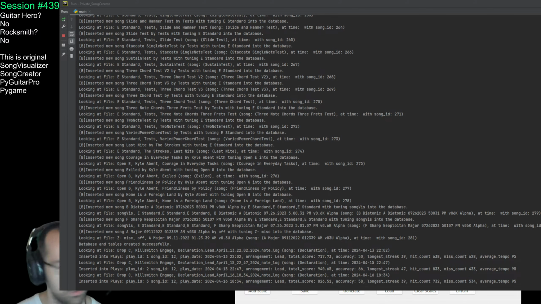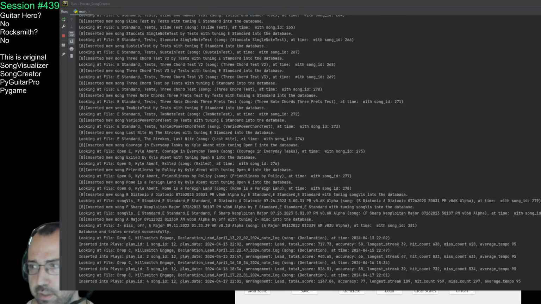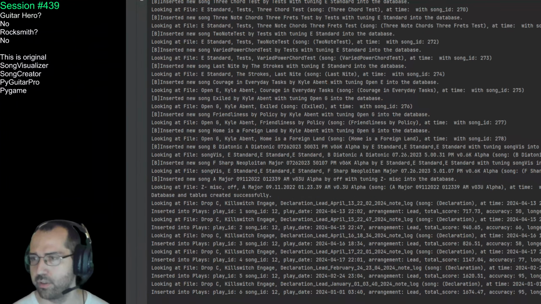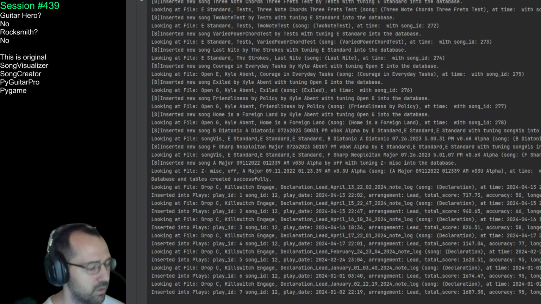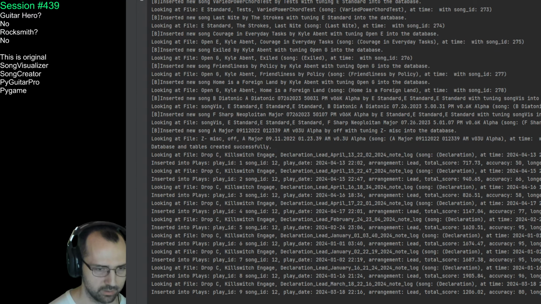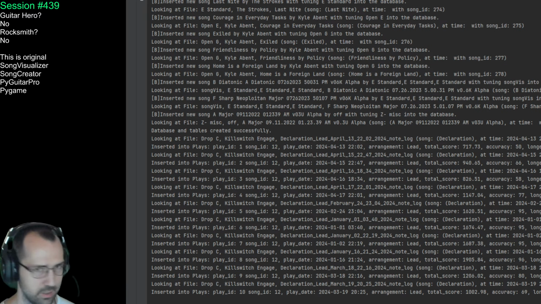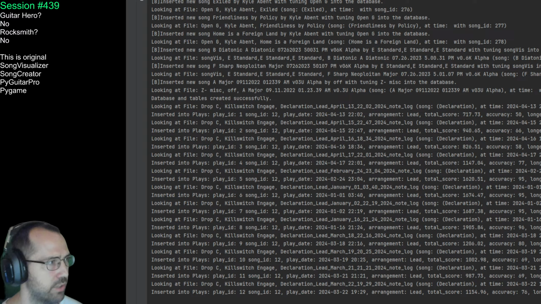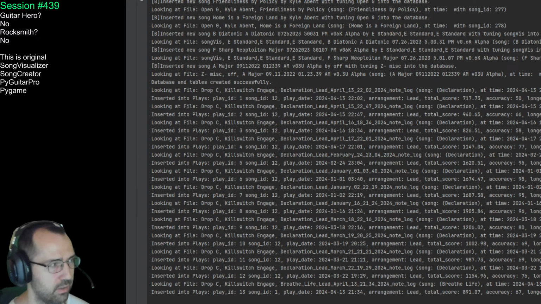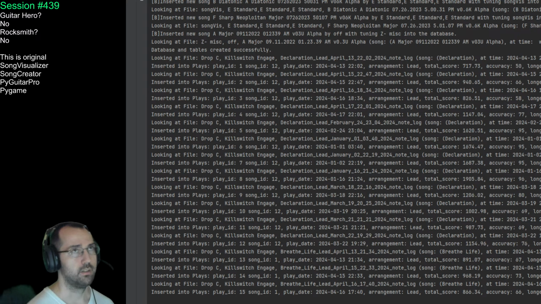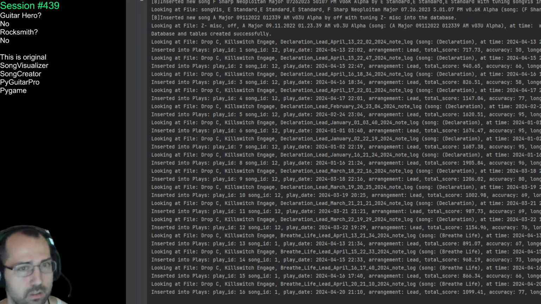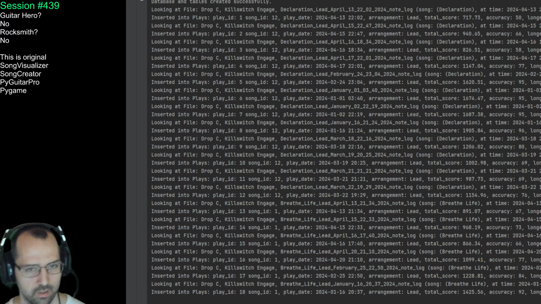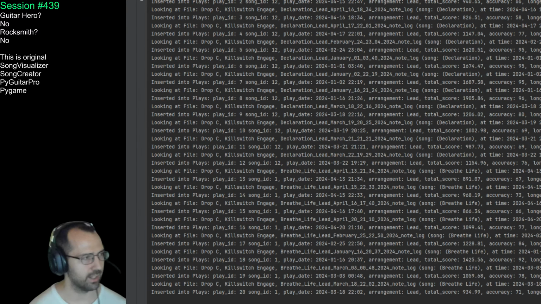The only thing is, this is going to take a long time, right? What's going on is it's looking through about 400 some files of note logs, and it's going through every single note log. The note log has information for every single note that you saw, like each string, each fret, quite a lot of information. It's kind of a lot of data. I think it's like 30 some thousand rows of notes or so. I have to look at it again.